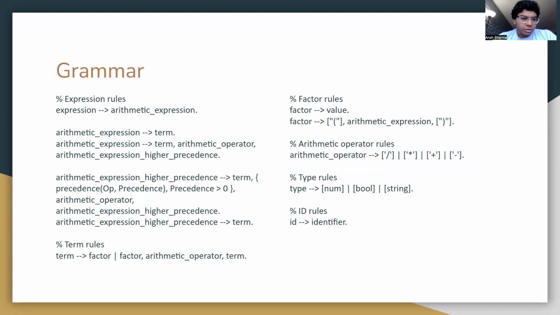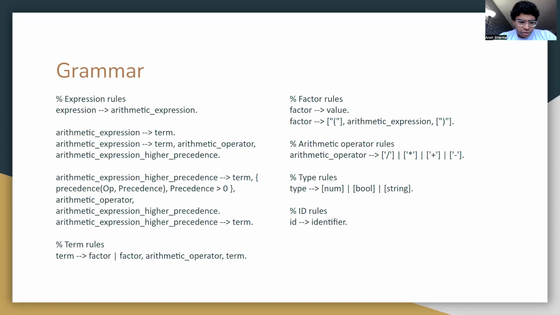Hello, I'm Ansh Sharma. I'll be explaining these expression rules first. This slide presents the rules for arithmetic expression. Here you can see that you can define an arithmetic expression as a single term, or a term with an arithmetic operator and then another arithmetic expression. Now, if you see in the arithmetic operator rules, the higher precedence operators, division and multiplication, are of the same level, and plus and minus, addition and subtraction, are of the same level after multiplication and division.